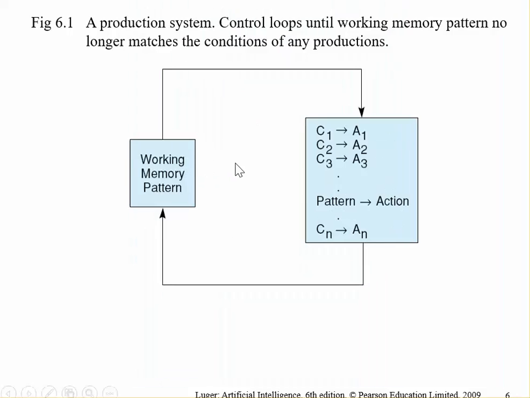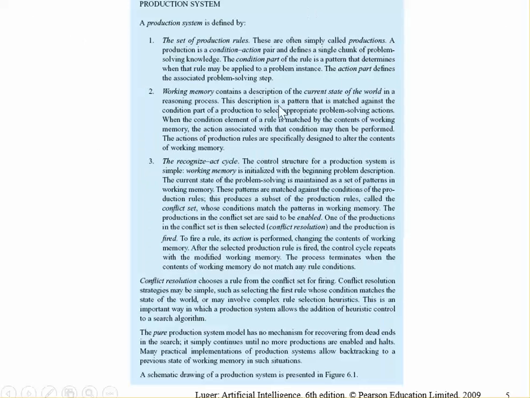The production rules, which are here where the mouse is moving, are expressions that have a left hand side and a right hand side. The left hand side, what we see as C1 in this case, is a condition, and in the right hand side we see an action. So when there is a condition that matches on the working memory, we're supposed to execute that action.